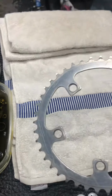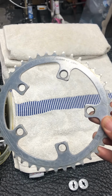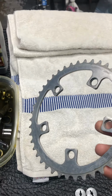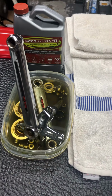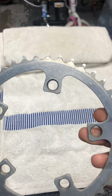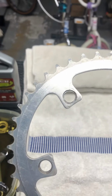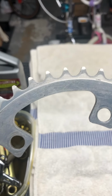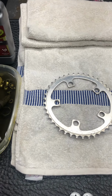Then I took this, and one of the hobbyists chimed in on it in the comments about aluminum. He wasn't too sure if aluminum with this Evapo-Rust was going to damage the aluminum. So I went ahead and took it off, and all I did was scrub it real good because it had a little grime around where the teeth are, where the chain goes. I scrubbed it down with Dawn and water and just a scrub brush.